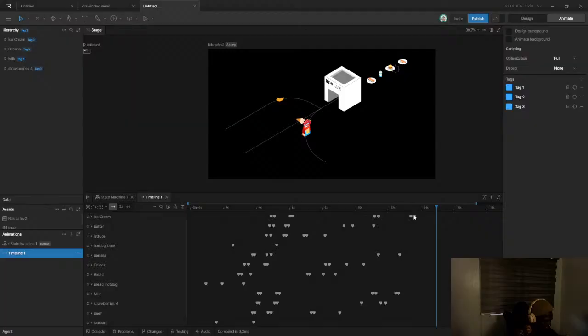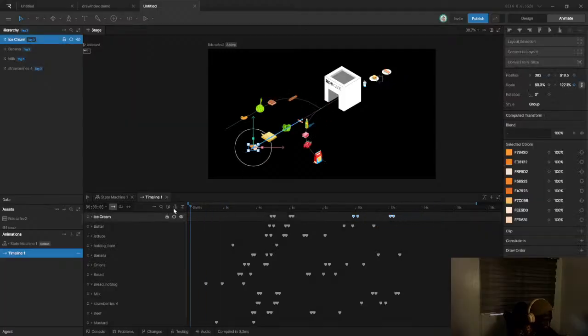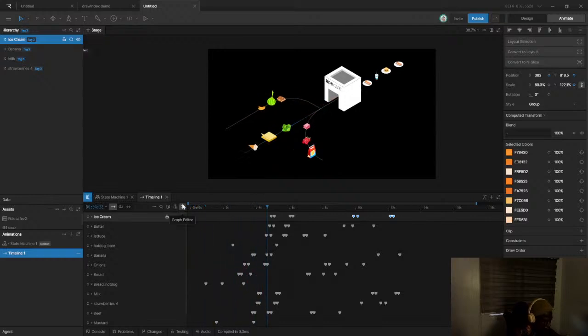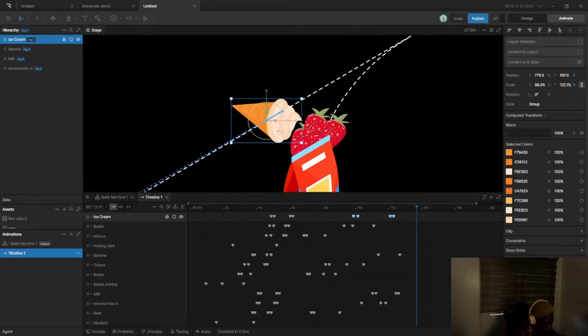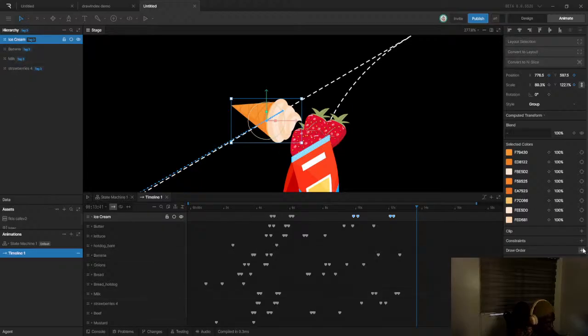Alright, move back a bit. Alright, so the next thing is the ice cream is on top of the strawberries. Okay, we can do that now. Okay, I know what to do. Let's add the draw there.